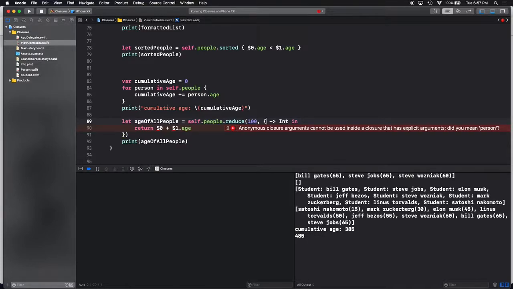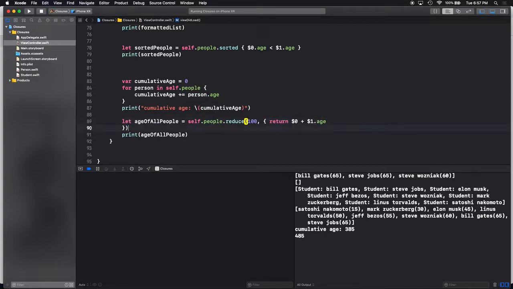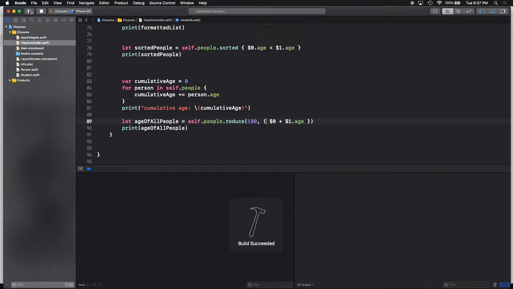The return value is optional because I'm adding integers to initial results. And since I only have 1 line of code, it really comes down to something that looks like this, where I don't need a return value either because I only have 1 line of code. It'll infer the return. Well, that looks a lot simpler, right? And I say it looks a lot simpler knowing where we came from.